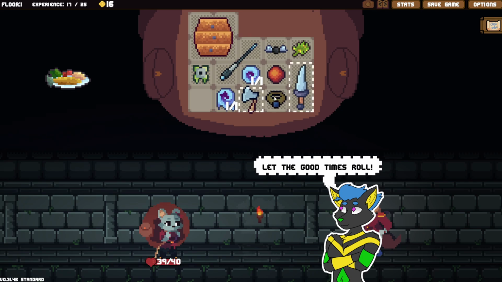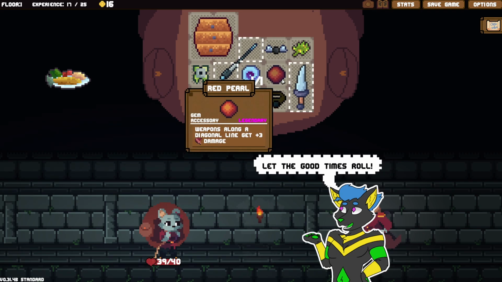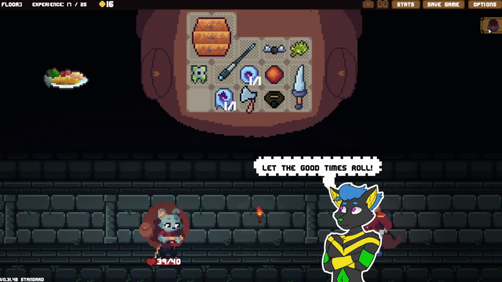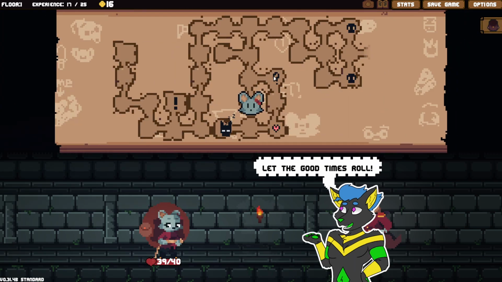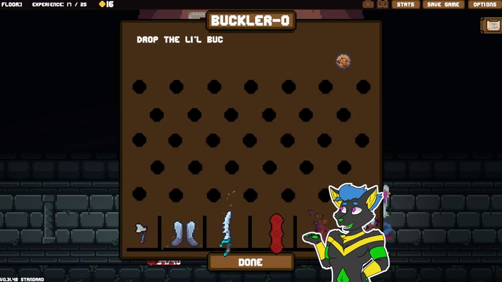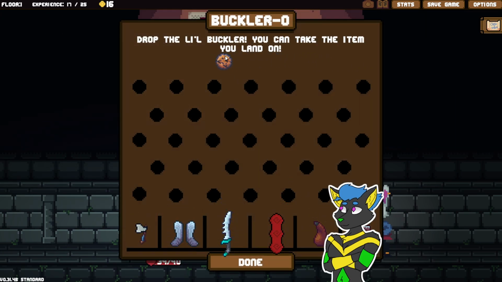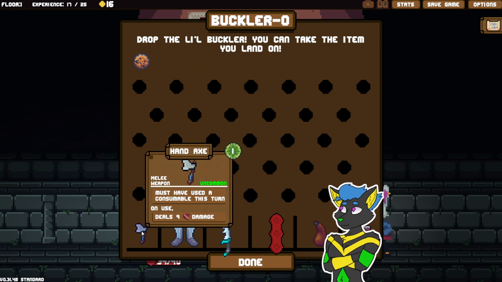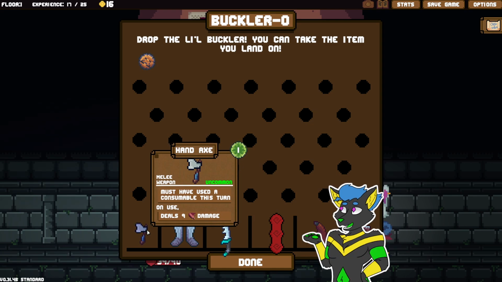Oh, that's some good stuff. All 3 of these items do 3 more damage now. Holy cow. Might actually have a really good run now here. Your left foot is lucky. Drop the little buckler and you can take the item you land on. So it's pachinko. You don't necessarily want armor. You would like... that's not hatchet. Actually, I didn't check the hatchet to see if it synergizes. I don't think it does. It's just a hand axe.